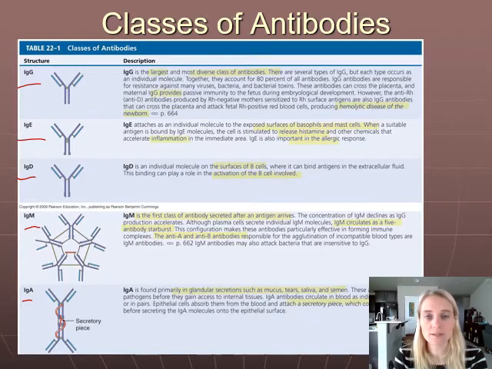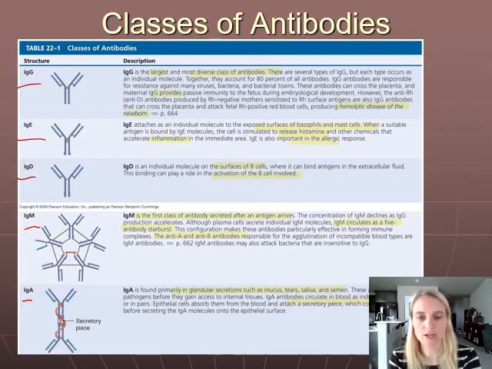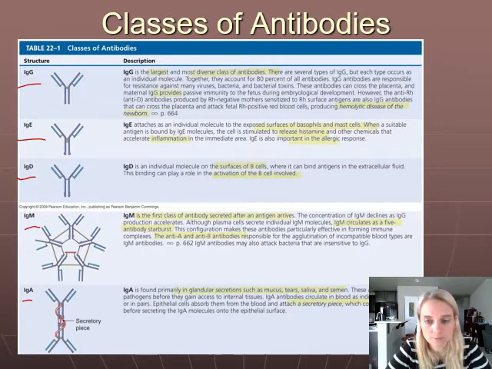So IgGs, immunoglobulin is what the Ig stands for. Immunoglobulin G, IgG, is the largest group of antibodies. These individual single Y-shaped molecules, when your B cells start producing, they don't produce them first, but they're going to produce them at the highest quantity. And these are also the ones involved in that hemolytic disease of the newborn when we were talking about that back in chapter 19. When the mom's anti-Rh antibodies were crossing the placenta, these are the small IgGs that could cross the placenta and start attacking the baby's red blood cells.